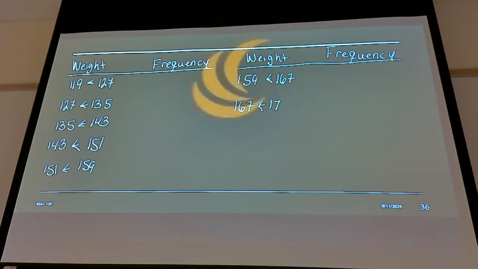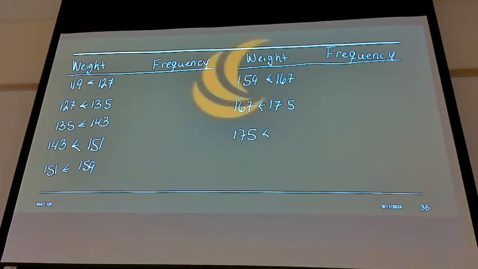Whatever, don't care. Add 8. 183. There we go. I think that's 8, right? Whatever, don't care. Using 8. Doesn't matter. Purposes are still served.